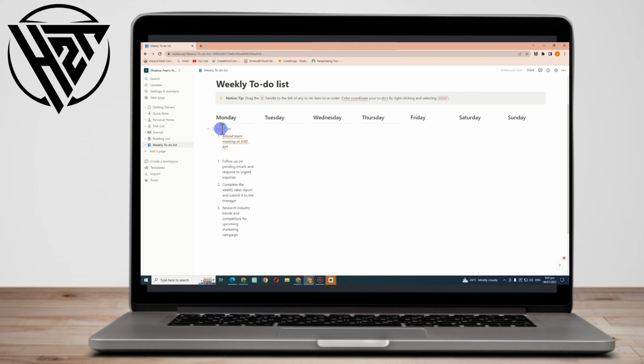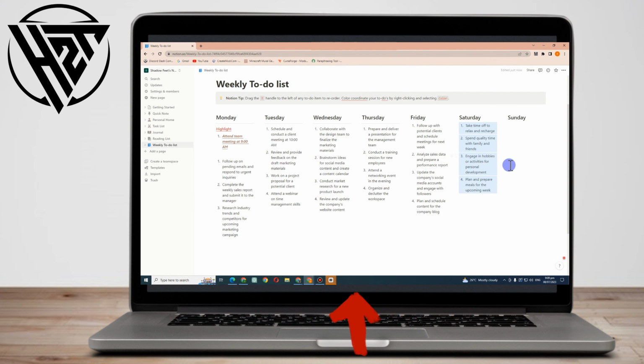You can even add highlight. Okay, so this is the highlight for Monday, something like that. And yes, you can do this to your Tuesday, Wednesday, Thursday, Friday, and Saturday. All you have to do is to edit, add something, okay, and you can even add numbers to that, okay. You can be very specific with your time.